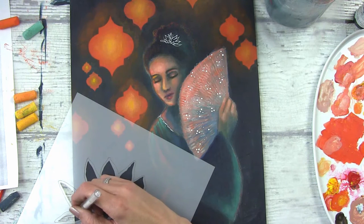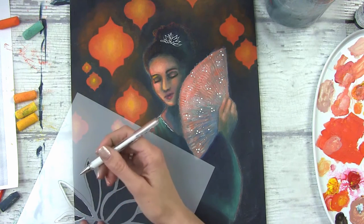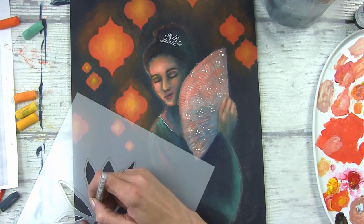You know, I think a lot of times we forget that stencils can be about line. They don't have to just be about shape or pattern. We can use them for creating an element of line in our work.